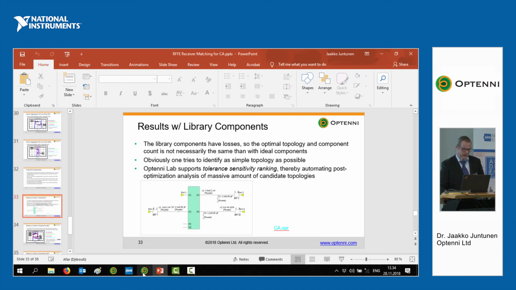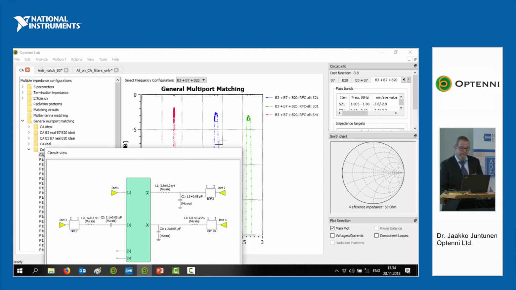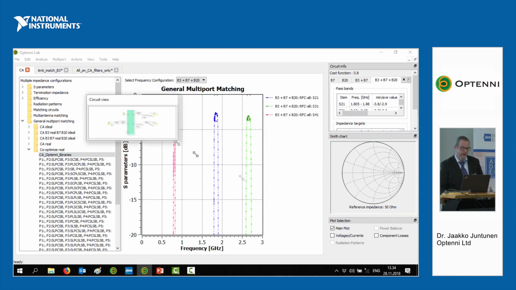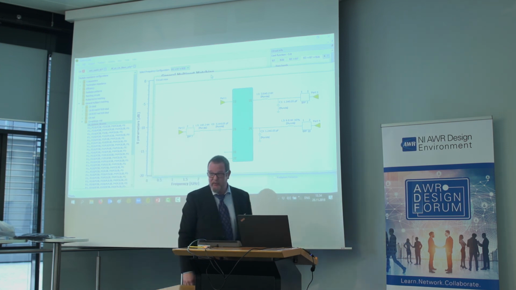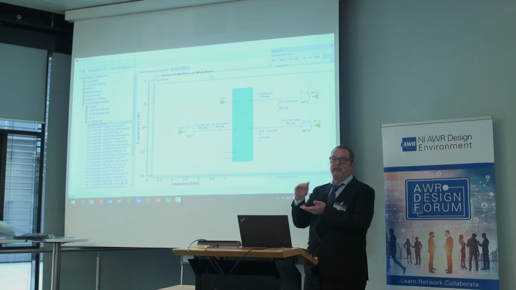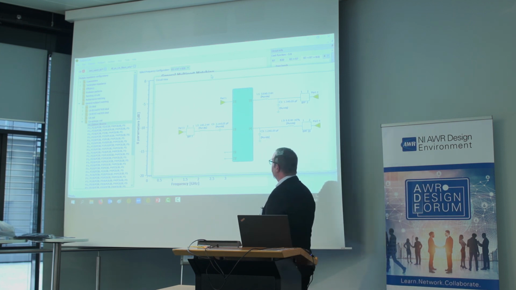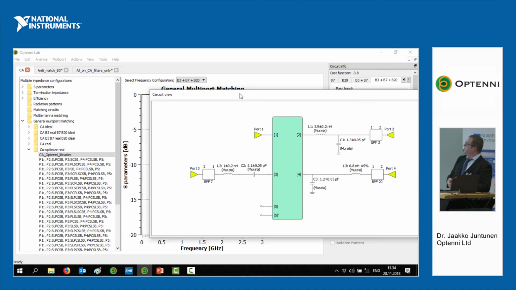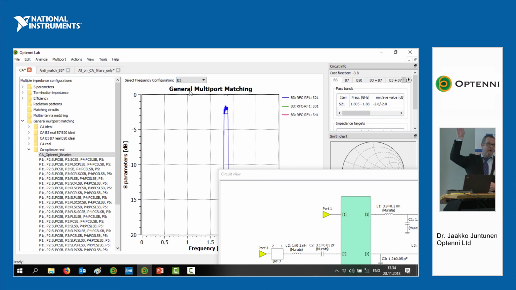So just showing here. So this is the outcome. We can see it's the first of a long list of more complicated topologies. Because of the losses, the ranking might be such that the simpler topologies are better. Less components, less losses, kind of. And here I can select, so this is now insertion loss view. If we look at band 3 alone, now non-carrier aggregation for band 3, same circuit, nothing changes here, only the switch position or switch state changes.